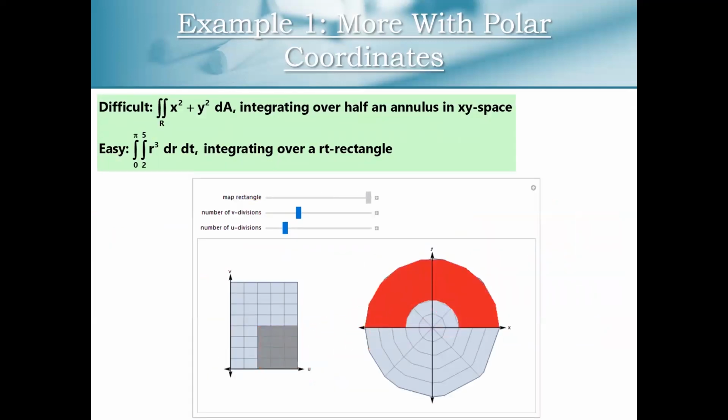Guys, what I did on this slide was I tried to show you that mapping between RT space and XY space. So you can see how we have a rectangle that's living in RT space, and then when I drag the slider, it maps it over to XY space. So I wasn't kidding. This half donut is the weirdest looking rectangle you've ever seen in your life. It's half an annulus if you want to be really technical about the name. It's not really half a donut, but it's half of an annulus instead.